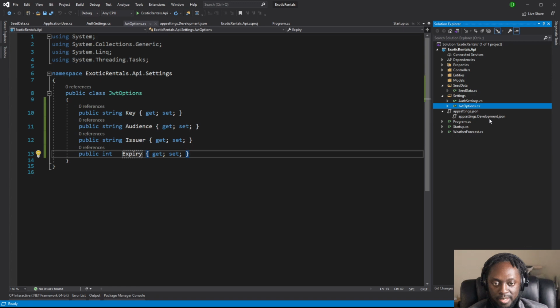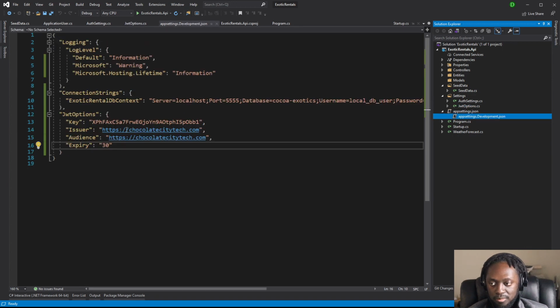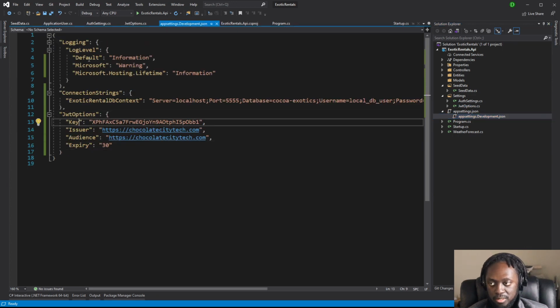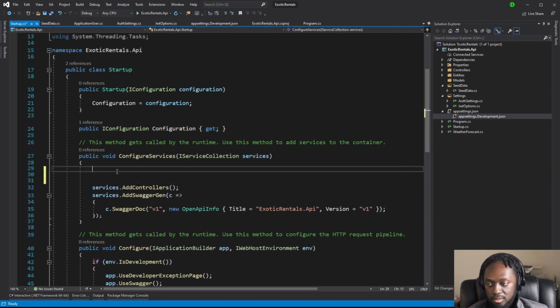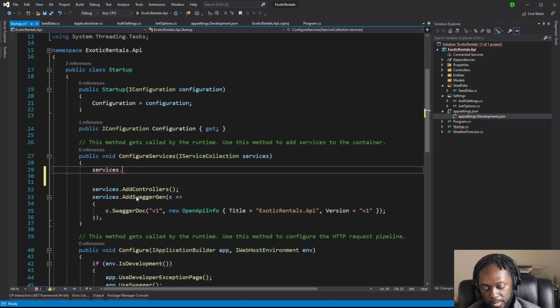So we want to be able to map that so that we can use these properties, our Jwt properties. To do that, and before we do all this, bring this down a little bit, make some room, make some space. We want to go ahead and configure this section. So we say services dot configure, and it's Jwt options. So we call it.